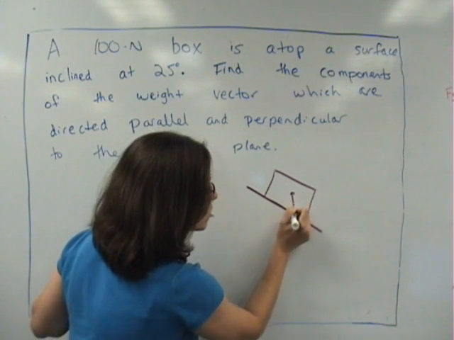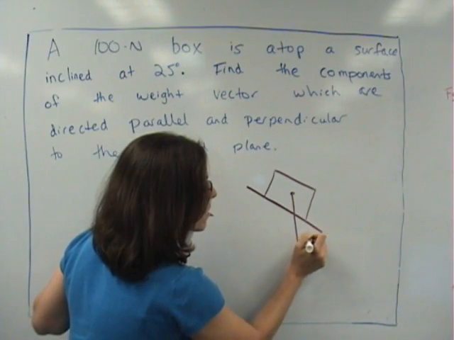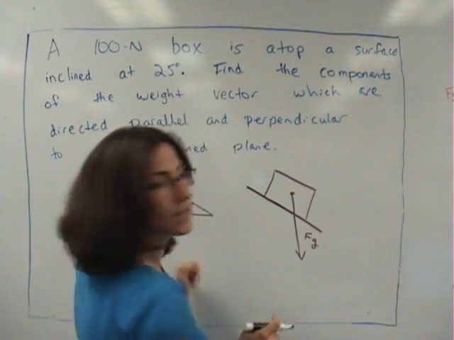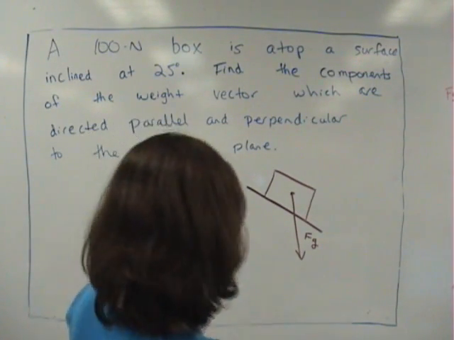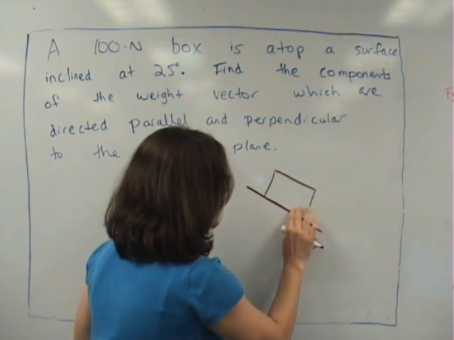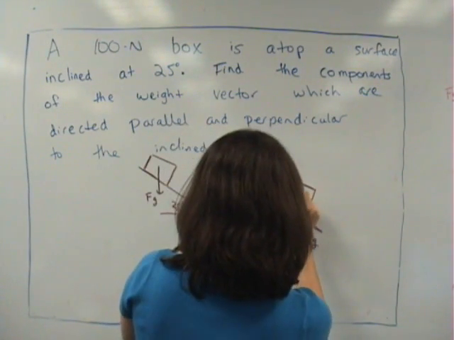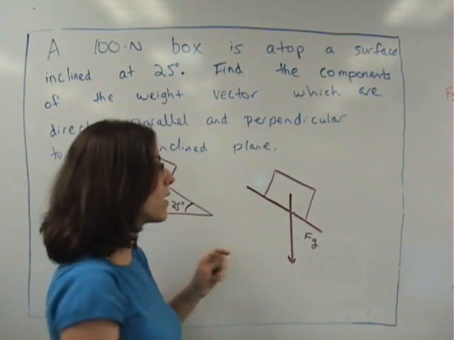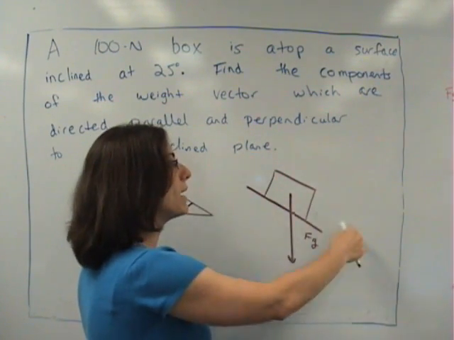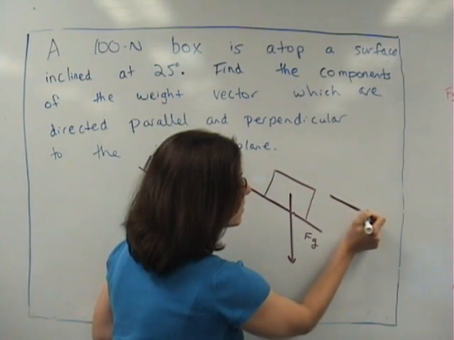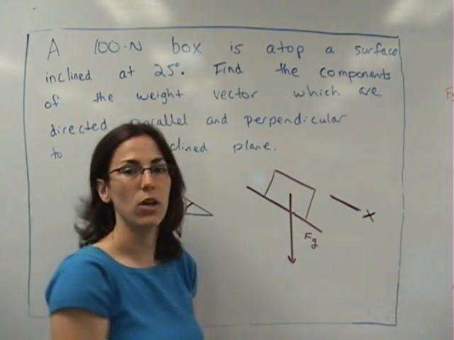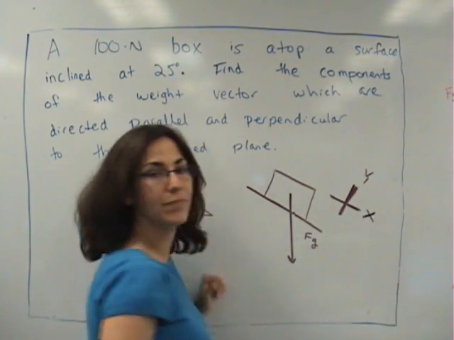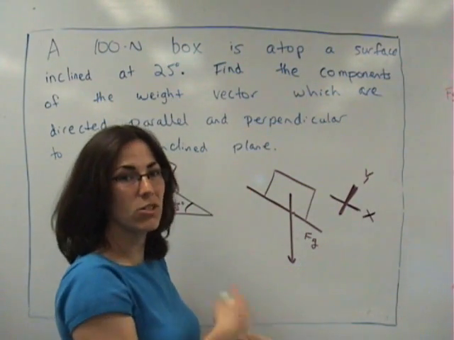And while force of gravity points straight down toward the center of the Earth, and normally we call that the y direction, for these kind of problems, it's helpful to rethink our y direction. Let me first redraw that. Straight down toward the center of the Earth. There we go. So normally that is our y direction. But for these kind of problems, it's easier to change your perspective and to think of parallel to the ramp as the x direction. We kind of tilt the way we're looking at it, look at it on an angle. And it's helpful to think of this direction as the y direction. Since any acceleration that happens is likely to be in the x direction, it's just an easier way to solve these problems.